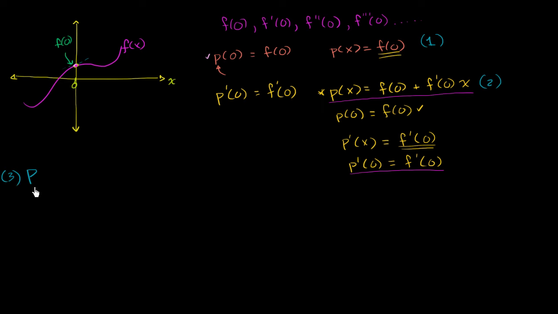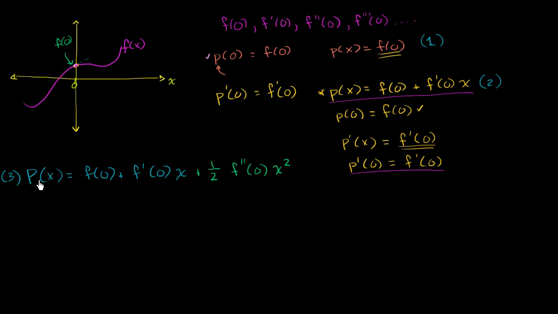So in our third try, my goal is that the value of my polynomial is the same as the value of the function at 0. They have the same derivative at 0. And they also have the same second derivative at 0. So let's define my polynomial to be equal to, so I'm going to do the first two terms of these guys right over here. So it's going to be f of 0 plus f prime of 0 times x. So exactly what we did here. But now let me add another term. I'll do the other term in a new color. Plus, and I'm going to put a 1/2 out here, and hopefully it might make sense why I'm about to do this, plus 1/2 times f, the second derivative of our function evaluated at 0, x squared.